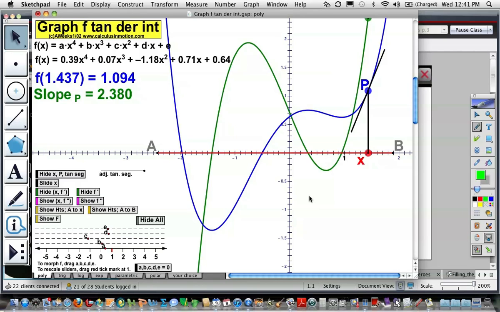Now that keeps going on until right there. So what's happening here, what I hope you're getting from this a little bit, is that as I look at the green graph, I was kind of looking at it here until right there. That was something important happening. And then I was looking at it until about right here, and then something else important happened. Now on the first one, it was my local min. On the second one, it was my inflection point.